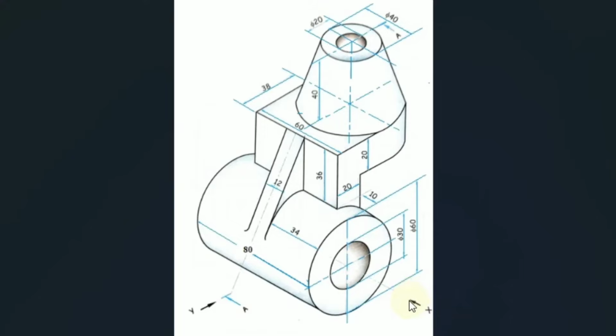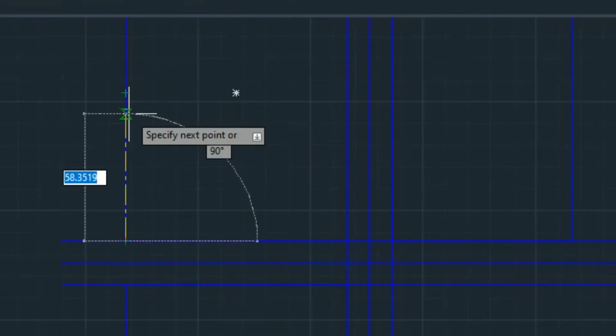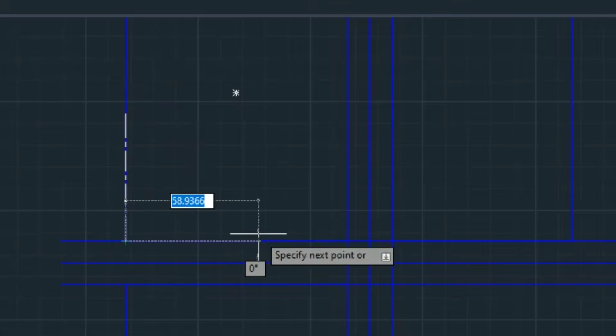In the front view, in the direction of X, we must draw the two circles first, and to draw these two circles, we must have the center point. This center point can be drawn with the help of these two center lines, horizontal center line and vertical center line, that will be at a distance of the radius of the outer circle, that is 30 mm from this lower point and from the left hand side point. So the center point is lying 30 mm distance from both the directions. We'll take layer as center and we'll draw the lines, and we'll draw the center line on the left hand side plane as well as the bottom line here itself.